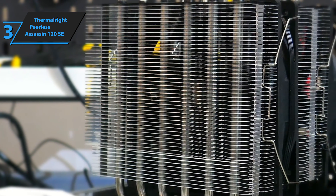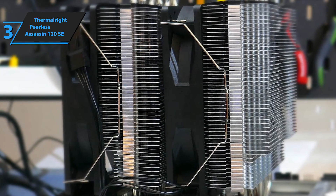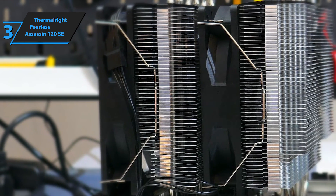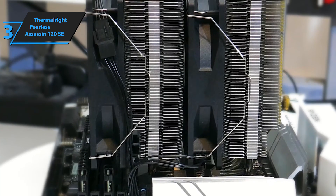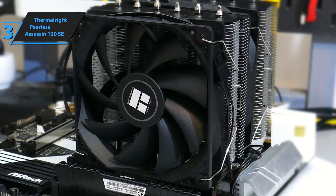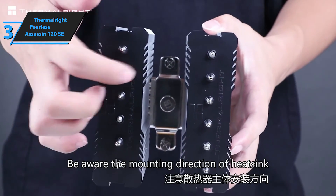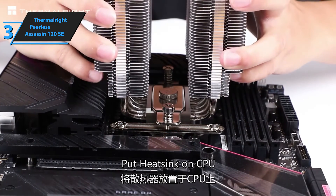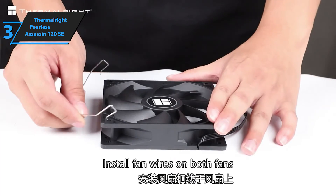It's important to remember that there are numerous factors beyond the CPU cooler that can impact cooling performance. The system motherboard can play a significant role, as certain motherboards have CPU sockets that do not conform to Intel standards, which can cause distortion or poor contact with the CPU. The case used will also influence the cooling results. These coolers are capable of keeping the i9-12900K below TJ Max in most cases with no power limits imposed. Installing the Peerless Assassin is relatively simple: connect the backplate to the motherboard, mount the stands, attach the mounting brackets with the screws supplied, apply thermal paste, place the cooler on the supports and fasten with screws, then use the included clips to attach the fans to the towers.